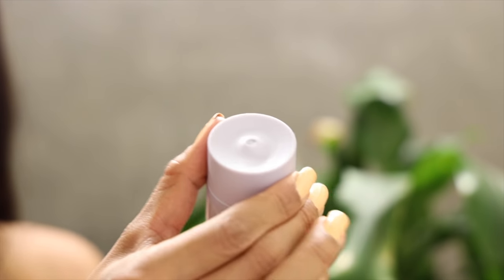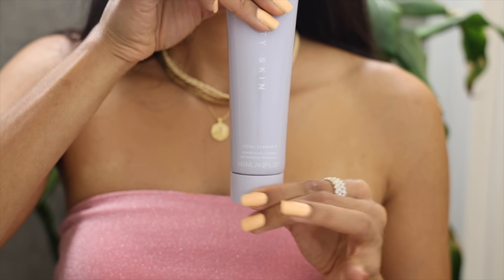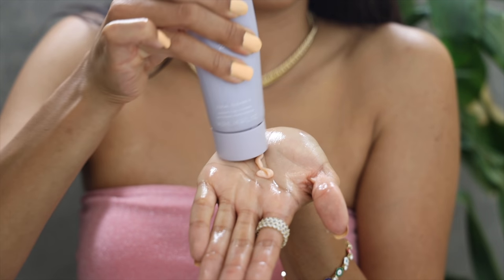I have a lot of makeup on so I kind of just want to use a makeup remover with a cotton pad like I usually do, but let's go ahead and give it a review for what it says it's used for. Since it's a makeup remover, I'm going to go ahead and put it on my face directly. I really like this product because it's a twist cap and it opens from the bottom, as you can see. Let me go ahead and pour out some product so you guys can see.